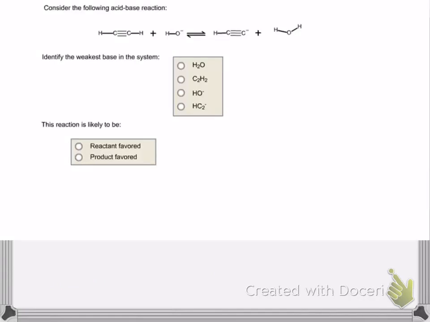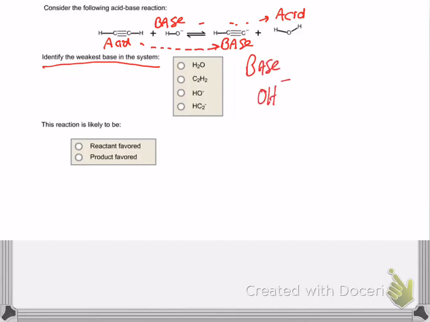Okay, so that's our general argument for acid and base. You want to make sure you feel comfortable with those 2 arguments in slides 3 and 4. So when we combine them, we now need to evaluate the two different bases, right? Here we have a general chemical reaction. We have an acid plus a base, making a base plus an acid. The acid-base conjugates are OH minus linking to water, and then acetylide with its acetylide base. So the two bases that we're looking at are OH minus versus CH minus.